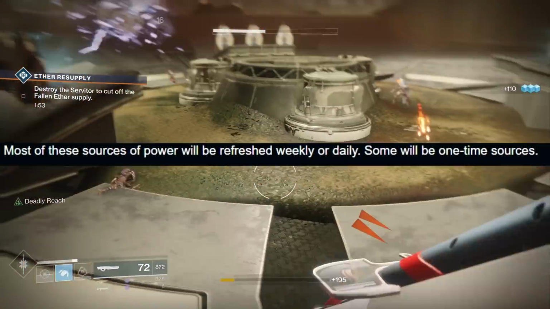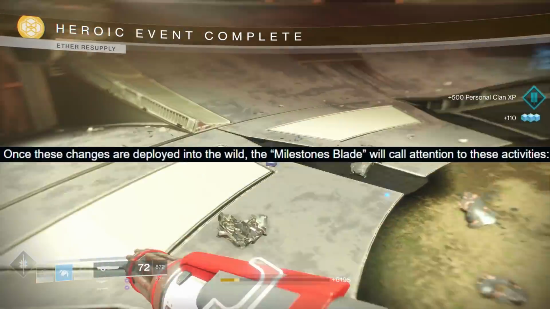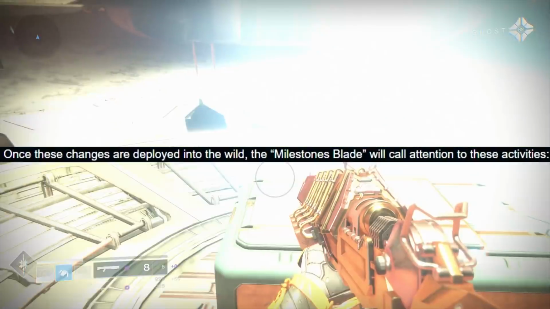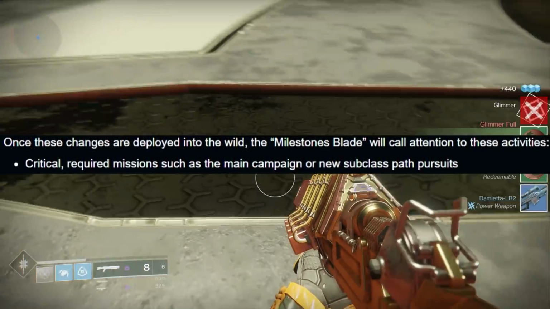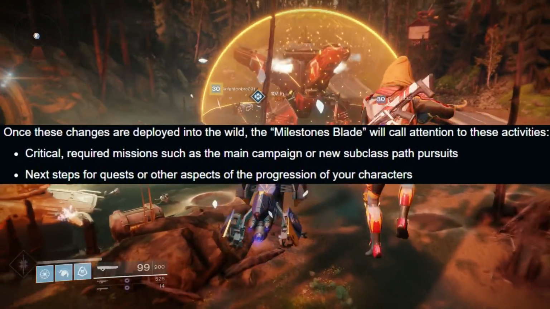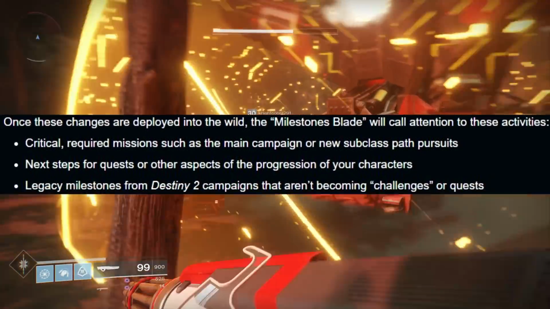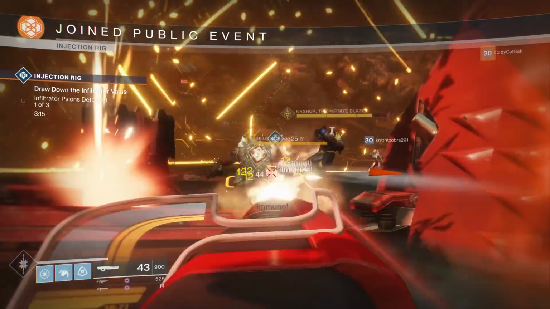Interesting. Now, in addition to that, once these changes are deployed into the wild, the Milestones blade, so when you are in the directory and you press Milestones and that little thing that comes up to the left, will call attention to these activities. So it will now call attention to critical required missions such as the main campaign or a new subclass path pursuit, next steps for quests or other aspects of the progression of your characters, legacy milestones from Destiny 2 campaigns that aren't becoming challenges or quests. So it's going to change in its appearance pretty dramatically with the August update.